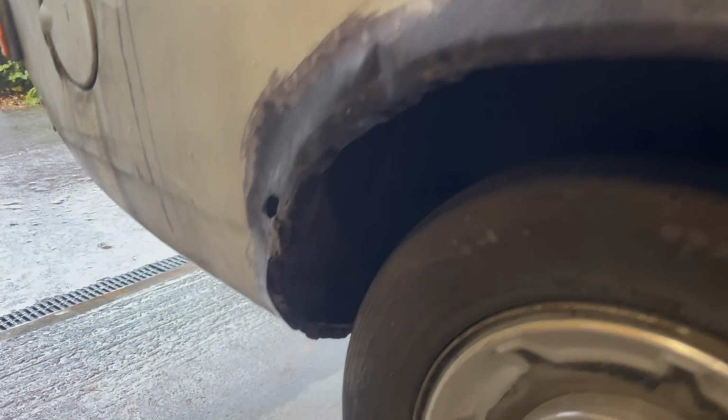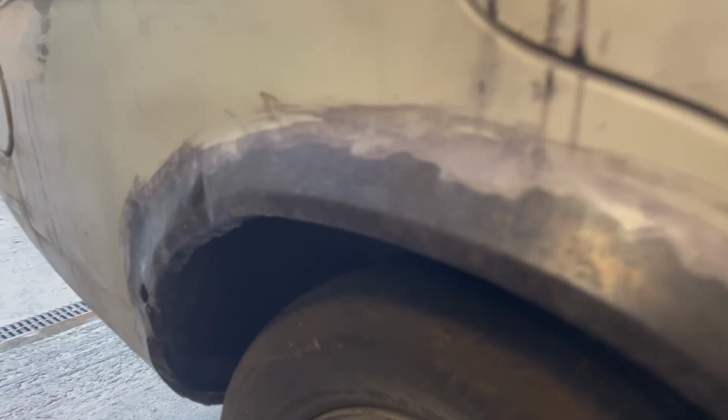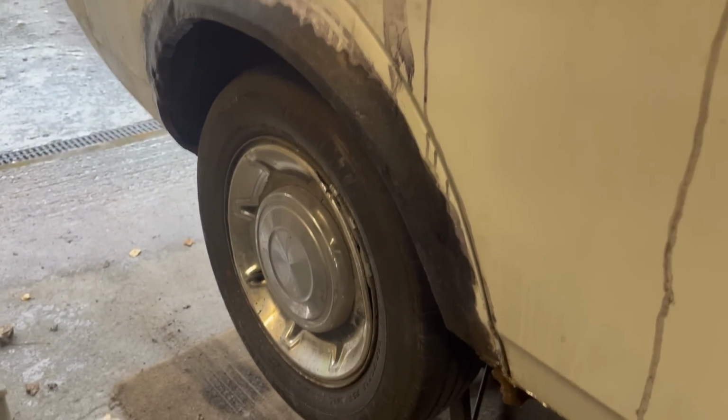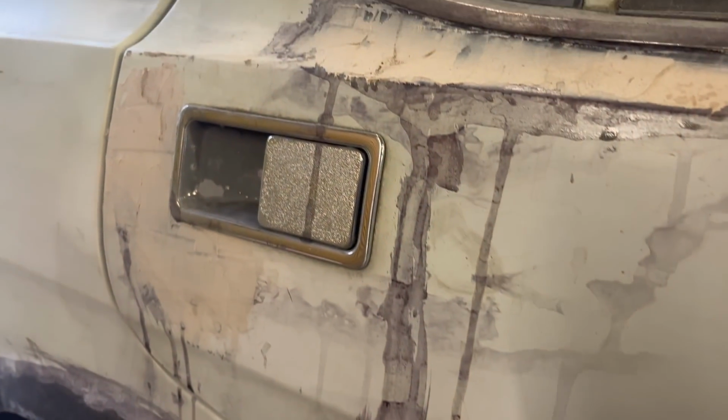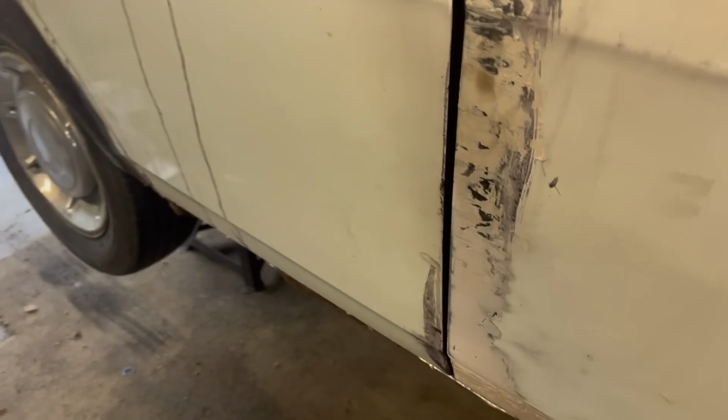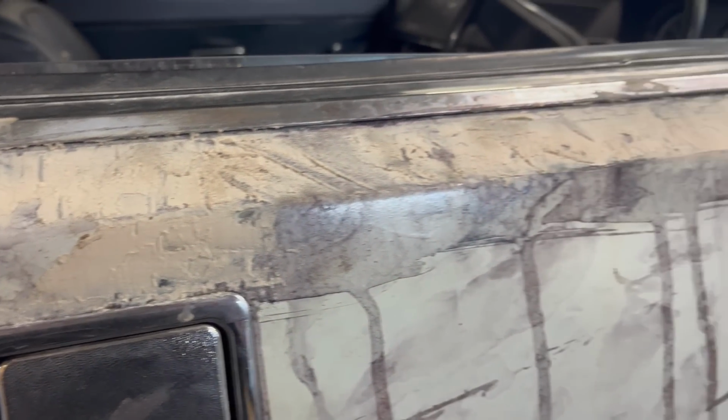But anyway, I wanted to show you where we got to, because I have put so much work into this car and there's still so much work to do. But because we've been so fixated on saying we've done this in this area, or we've done this in this area, we haven't really shown you the entire car. So here she is in all her glory. And my God, haven't we got a way to go? There is so much left to do and only 2 days left to do it.